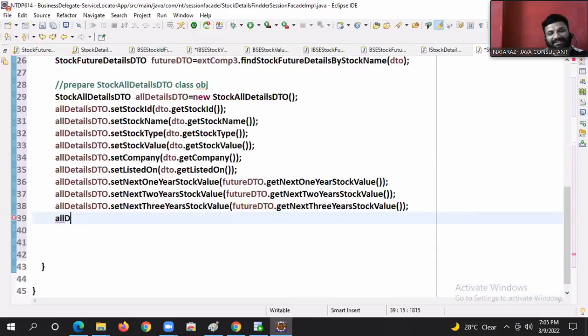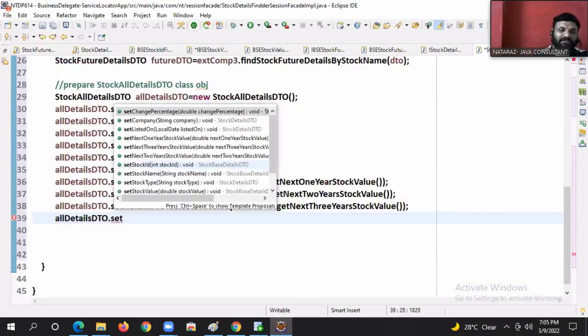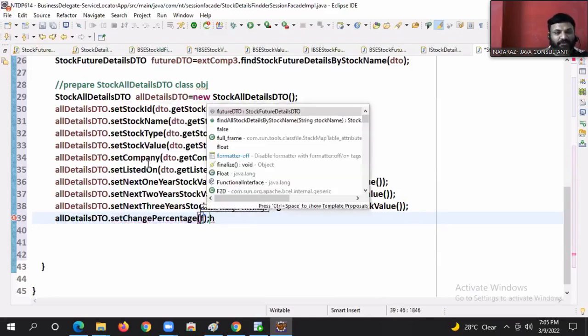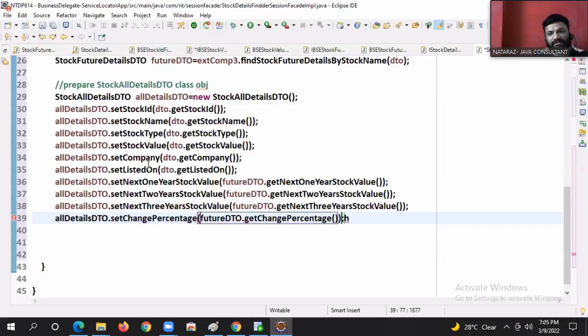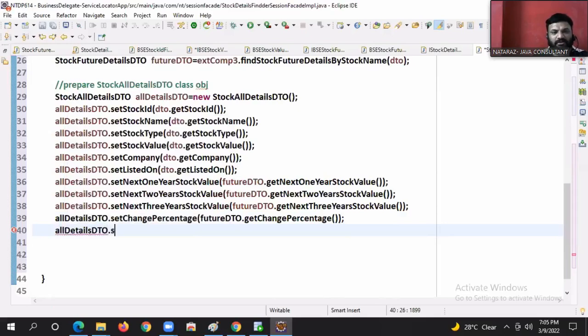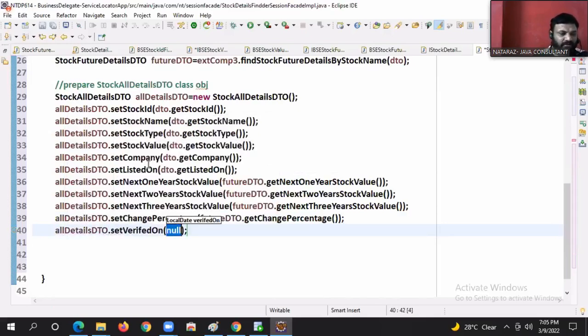All details DTO dot set change percentage. Future DTO dot get change percentage. All details DTO dot set verified on.